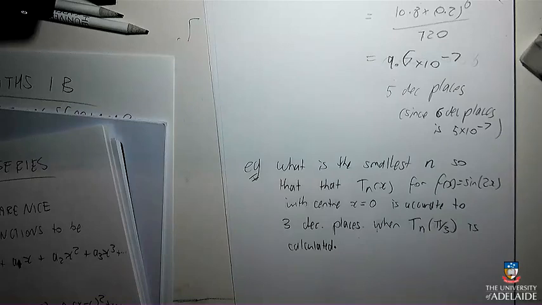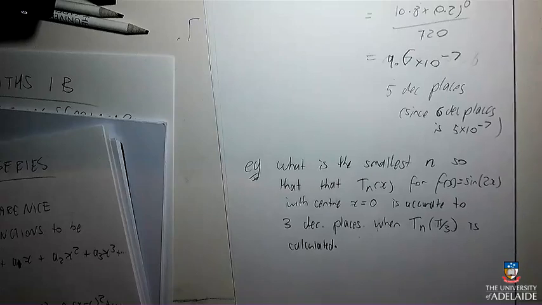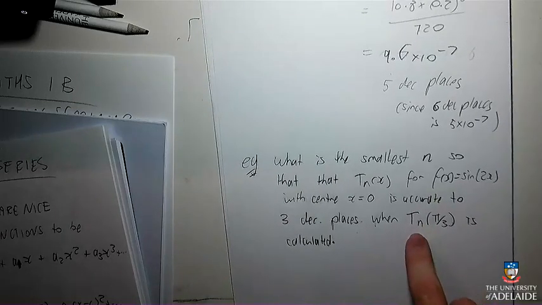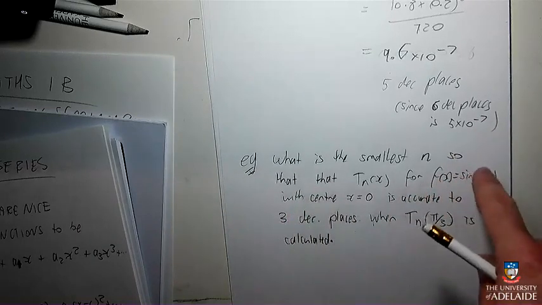Okay, so we know what the answer for sine of 2 times pi on 3 should be. It should be sine of pi on 3, which is root 3 on 2. So it should be about 0.87. Yeah, sine goes big when the angle's big. That doesn't really help us any, but it's just a good thing for me to try and figure out. So I want to know, when I calculate this, what does n have to be to get it close enough to within 3 decimal places of the correct answer?